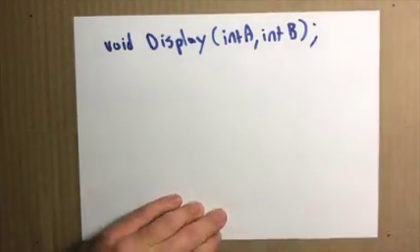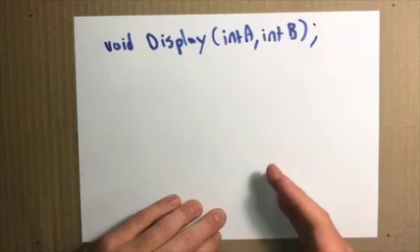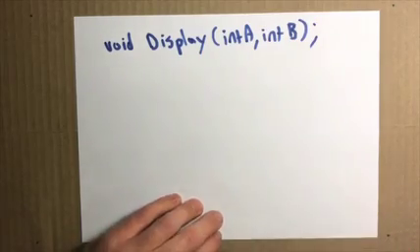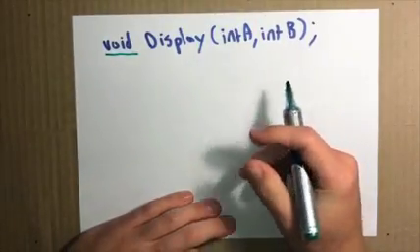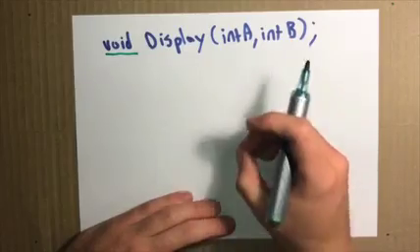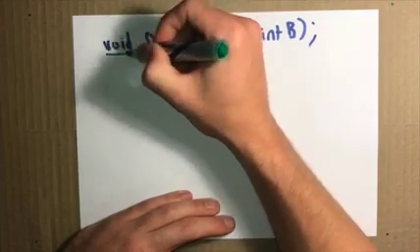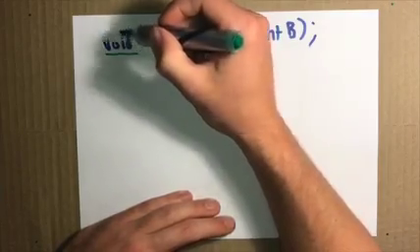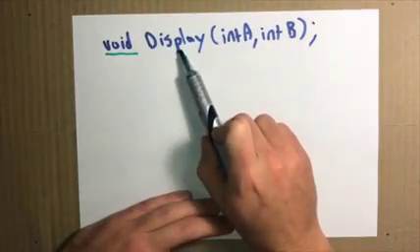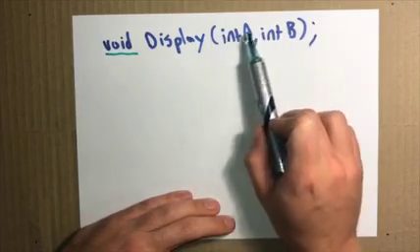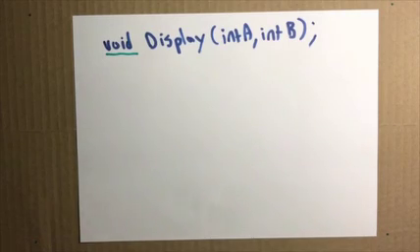Now note, if we want to display something to the screen and we need a function for that, that function doesn't have to return something to us, and thus we use void. Void is actually nothing. It just says in C programming terms that there's no return type. So void says nothing. And if we want to display, let's say, 2 variables, we have 2 parameters.